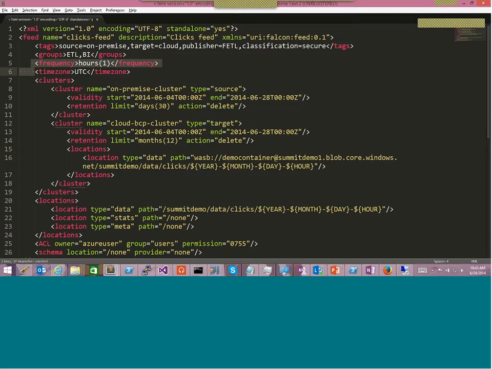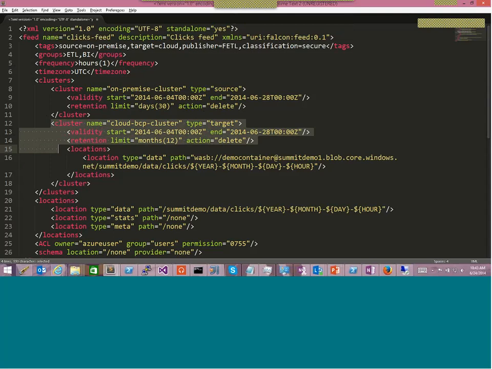The first is the frequency by which I'm going to process this feed, so I'd like to do this on the hour, and then on each of the clusters I'm going to actually specify a retention policy for the data. So in my on-premises cluster I'm going to keep my data for 30 days, and then I'll delete it. In the cloud, what I will do is I'll keep the data around for 12 months. And so here we have a case where we're leveraging the cloud really for backup and for aging my data.